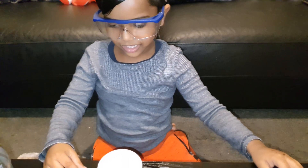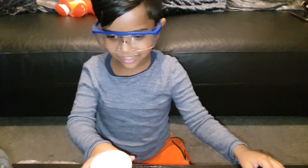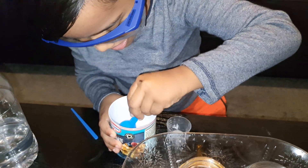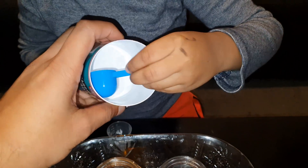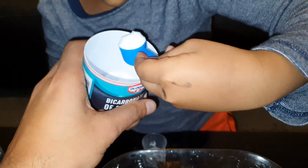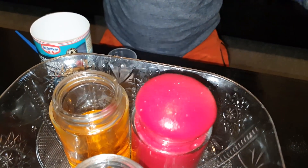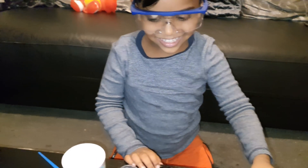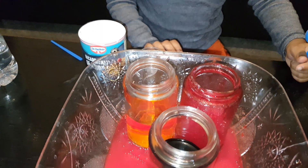Now, what do you have to do to make the same effect? Do you want to scoop some soda up? A bit more — you're going to need a lot more than that. More. Go ahead. Whoa! Did you see that? How cool is that? It's black! How cool was that? That is awesome, isn't it?